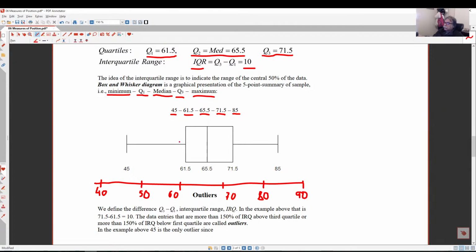Right. And then you start. Minimum is the left tail. The box opens and closes from the first to the third quartile, 61.5, 71.5. The right end should be at the maximum, or right tail. In the middle of the box, we put one vertical line segment where the median should be. 65.5 is slightly closer to 61.5, so this should be a little shorter than this, which would be 6. So this is 4, and this is 6, the difference between the median and the third quartile. So it should look like that on the graph.